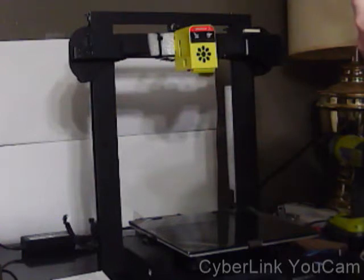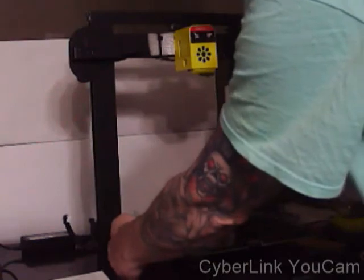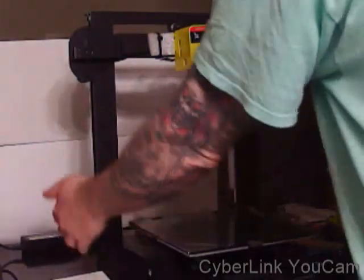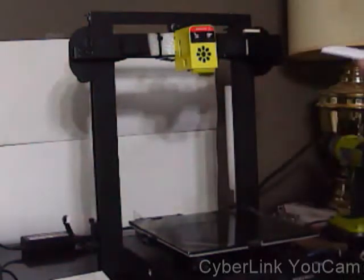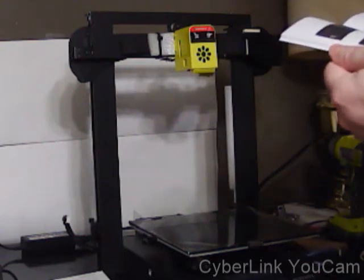So S is where screws need to be installed. Screws just need to be installed. It looks like there's a total of four, which is going to be two on each side of the gantry. So two in the front, two in the back, two in the front, two in the back. And then it says to assemble the 3D printer.